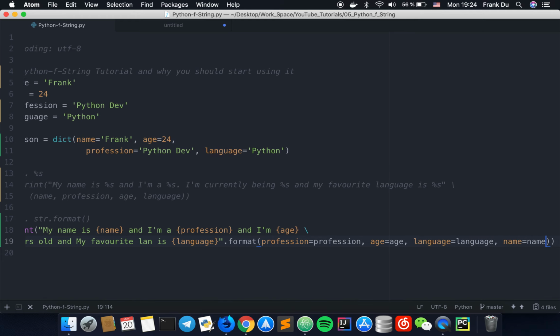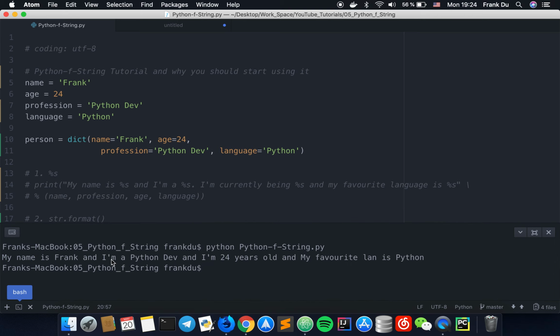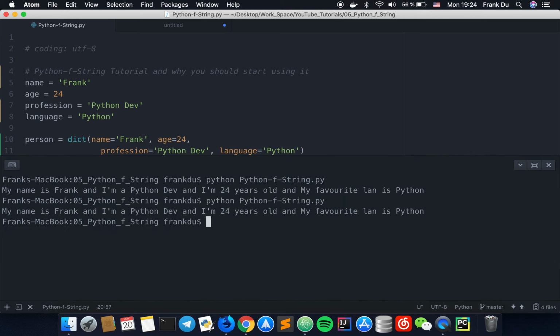But as you see again, the same problem: the code is not very readable. You have to use a multi-line style to increase the readability of your code. Anyway, let's print this out and see how that works. Okay, perfect.